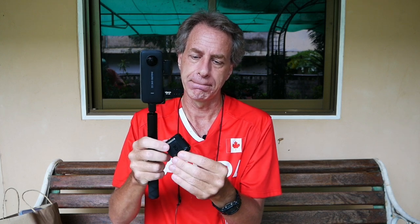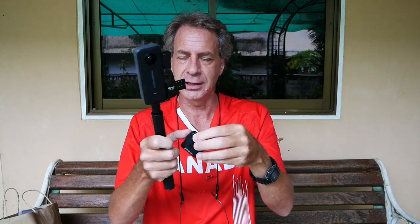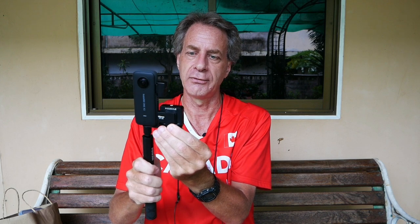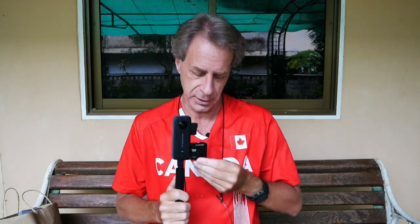What happens is that this mount takes advantage of the clip that comes on the Rode, and you clip it on from below, because the microphone port is over here on the receiver. If you put it on from the top, it would be pushed up against the camera. I didn't realize that at first, because I just assumed it would go on from the top, and I did that, but then I had no access to the port there. So it turns out you have to flip it around and then clip it on from below, and I was worried that it would just slip off because it's hanging upside down. But it's designed to be the perfect size so that the clip itself actually locks into place. Let's see if you can hear it click into place.